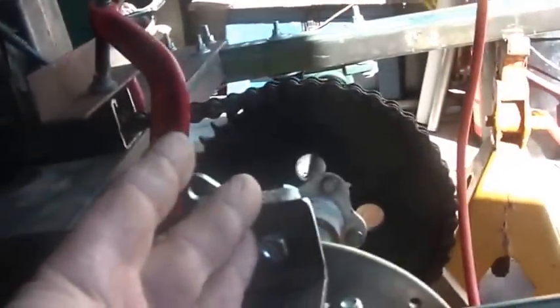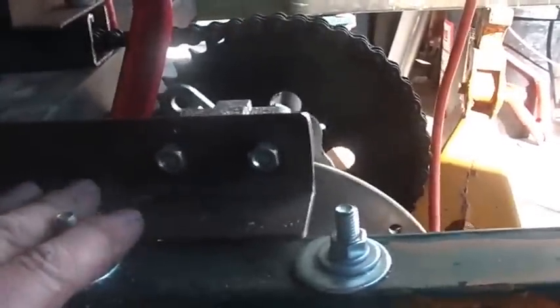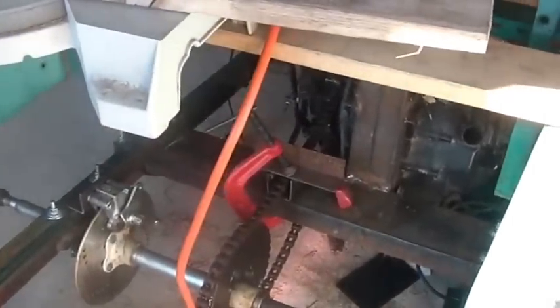The only bad thing about fooling around back here is it can interfere with the trunk-type thing. Looking down, this comes straight down here — the rear end and all are actually partway into that plastic thing that sits back here. So I'm going to have to do something with that if I want to keep this thing looking real stock. Or maybe this area should get filled in and become a real trunk. I'll worry about that after I take it for its first ride.